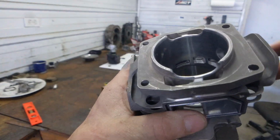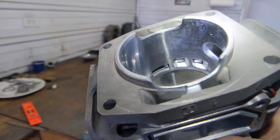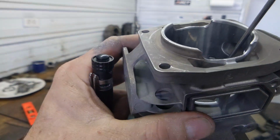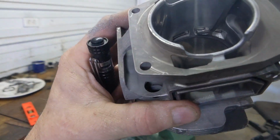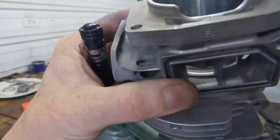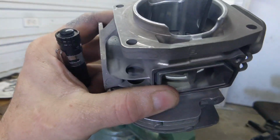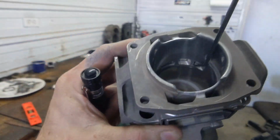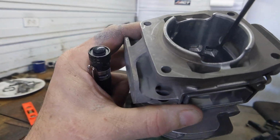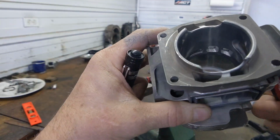And you can see how much that has changed, where that cap meets up. I'm going to have you take a pick, and I'm going to have you make a line right there, right there, basically tracing the shape of the port onto the cap. Kind of hard to see for you guys, but you get the gist. What we're going to do is that we're referencing the new shape of the quads coming into the cylinder.